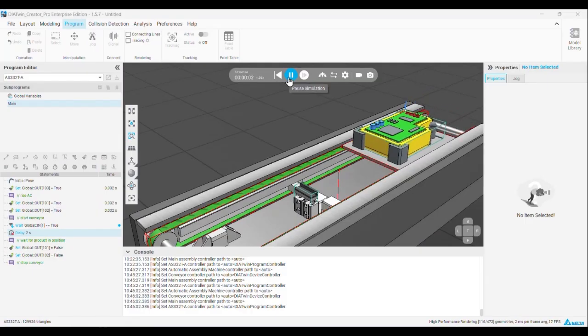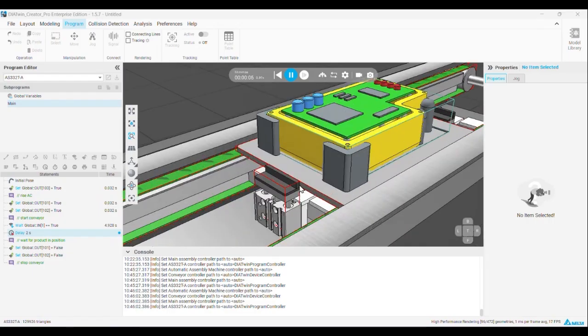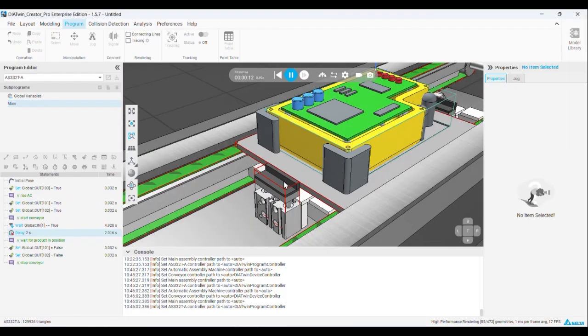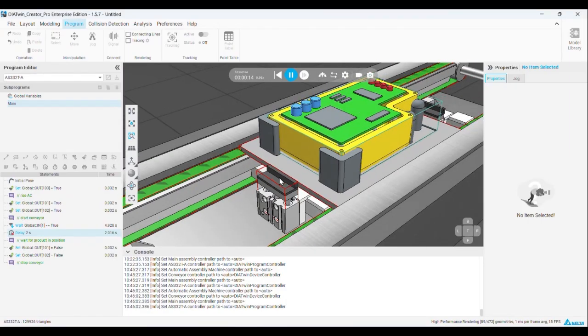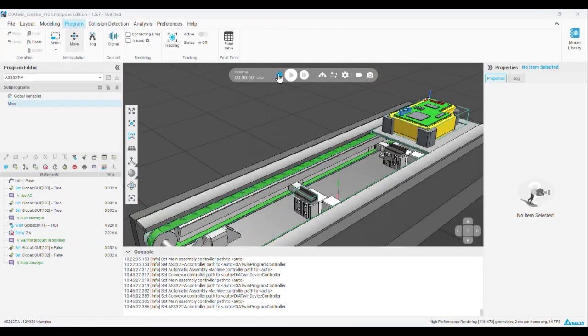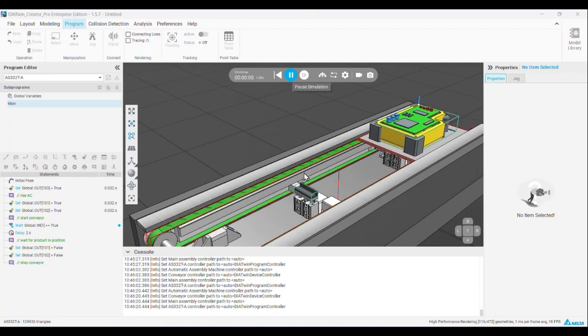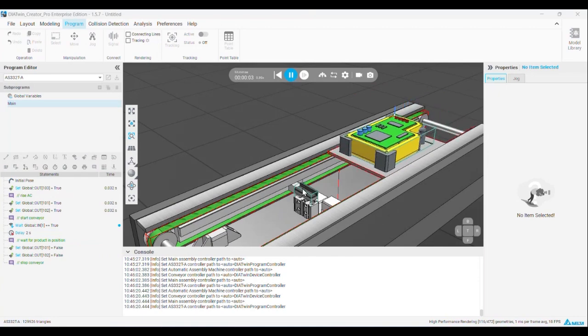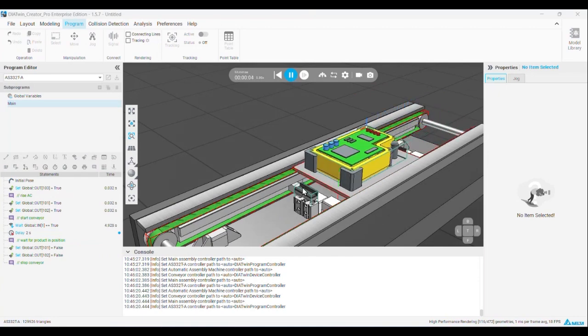You can see now it's running, keep going. And now it keeps conveying, but will be stopped by the air cylinder. You can see at the first step it just rises, and stops.